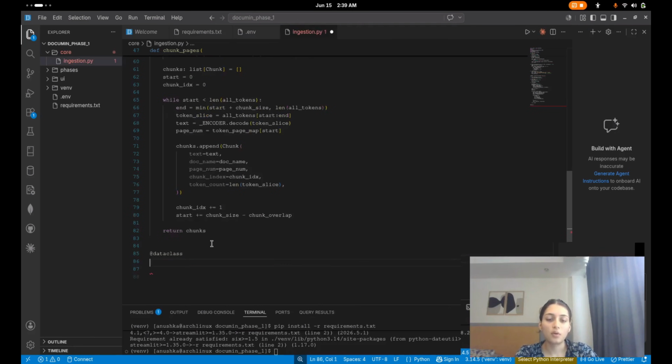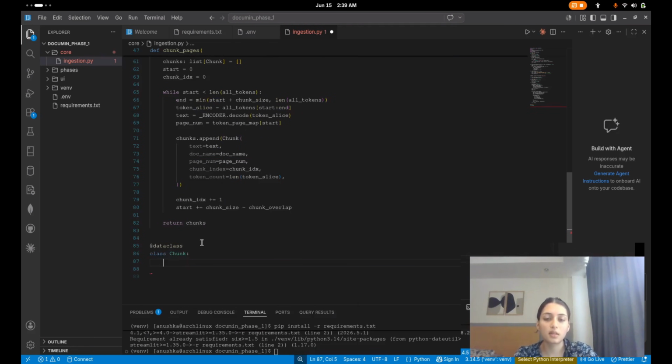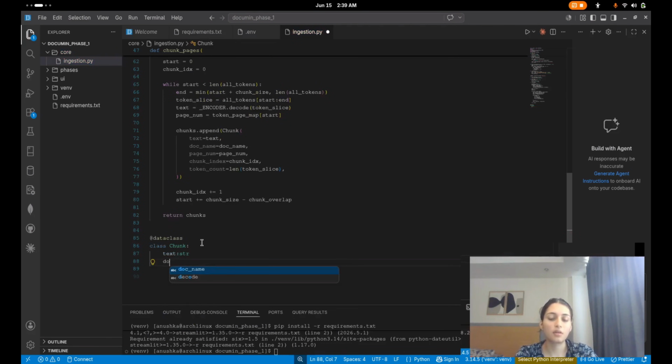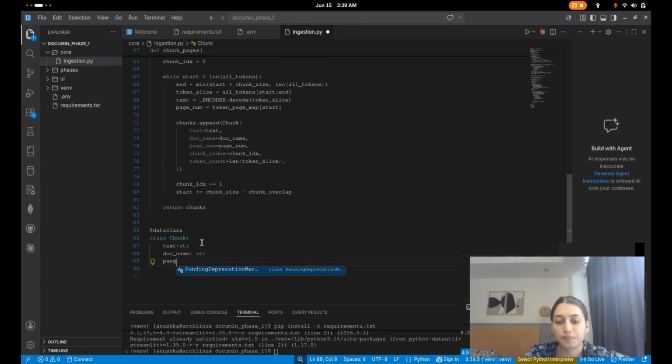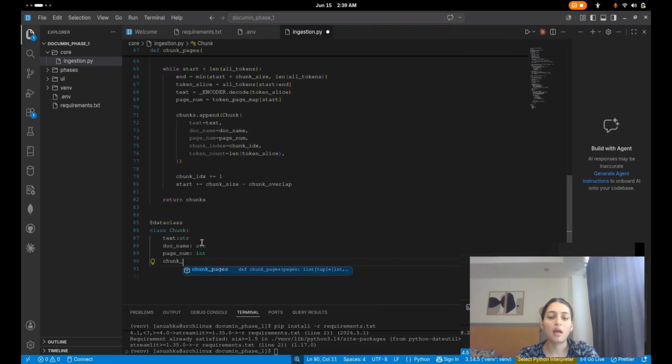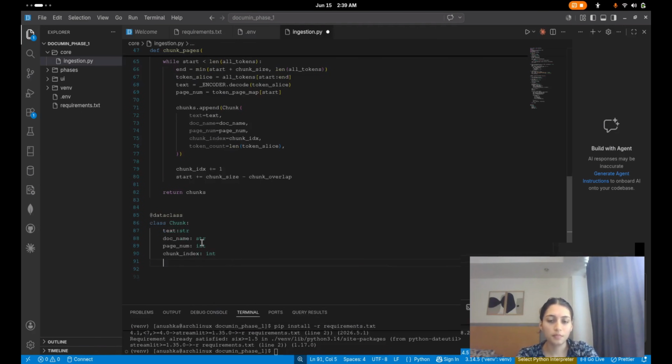We can go class Chunk, and we can have text as a string, doc name also a string, then page number also an integer, then chunk index as an integer, and token count as an integer.